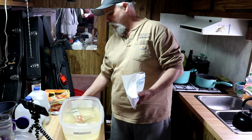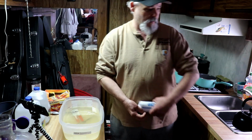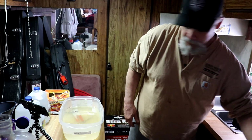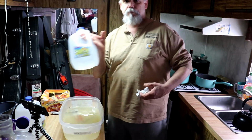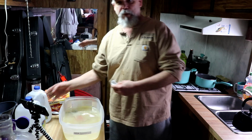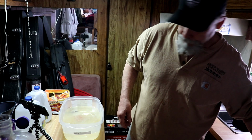I can use tap water here if I wanted to, because we're on a well at my buddy Will's house, and that's where the mobile man cave is parked right now as we get ready to go build. But I went ahead and bought gallon water because our well water, as you can tell by the yellow sheen on there, has a lot of iron in it.